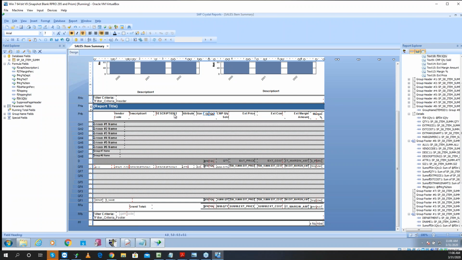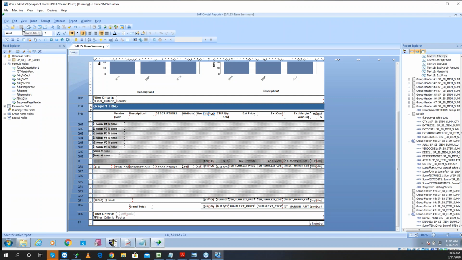So now, as I build these things, from time to time, I need to see how they're looking, right? So I need to preview them. If you're going to be previewing it, you want to save it. Before you preview it, you want to save it. I cannot stress that enough. I have previewed reports and had them blow up, and it's not good, okay? You lose all your work.